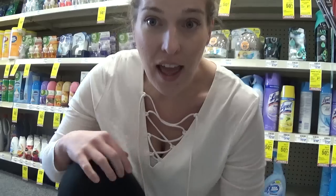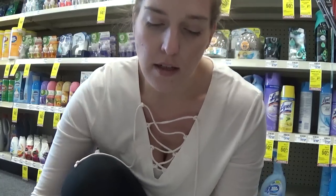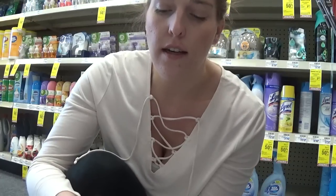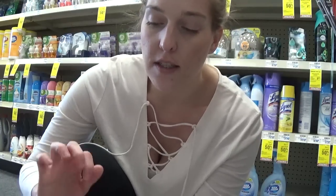Here's another P&G deal scenario: the 16-roll Charmin and 12-pack Bounty, both priced at $9.99, plus a Tide for $5.39. My total comes to $25.32, which triggers the $7 extra care buck. I have printable dollar off one coupons from coupons.com and a $2 off one for the Tide. So I'll pay $21.32 and get back $7 in extra care bucks, making the final cost $14.32 for all three.